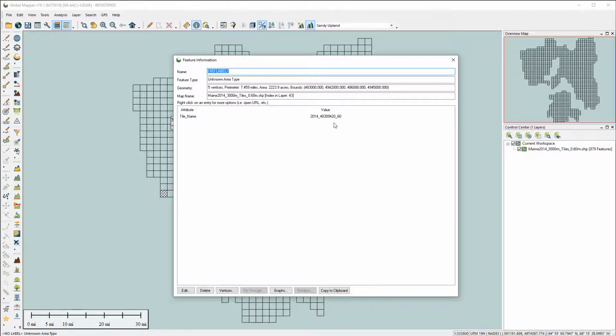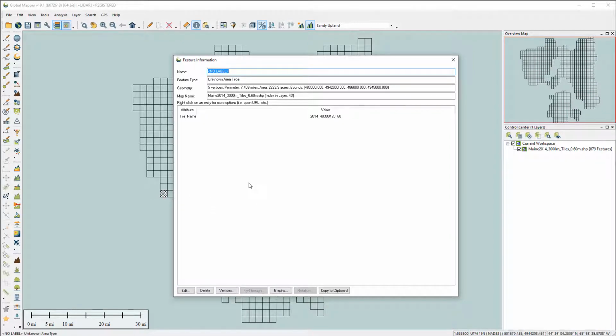The other thing quickly here, before moving forward, to demystify the nomenclature, 2014 is the year that the data was acquired, and 60 at the end here is the resolution of the imagery. 1 pixel equals 60 centimeters or 2 feet about. But this bit in between, this is the part that looks a little mysterious, and if we divide this in half, 4830, this is an easting value, and the 9420 is a northing value.